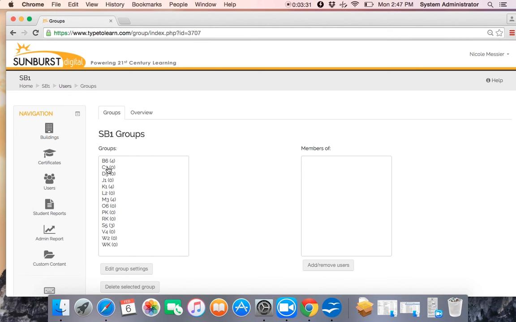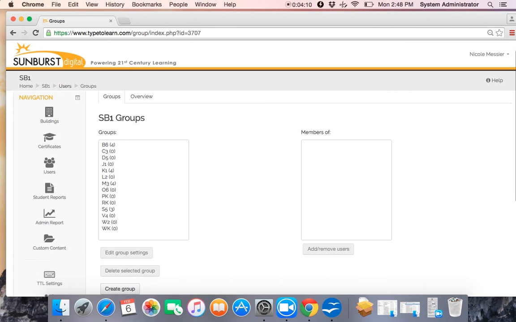And then from this screen, we can see that we created Mrs. C's 3rd grade class, Mr. D's 5th grade class, Mr. J's 1st grade class, and so on. And all of these classrooms have the same uniform name. And this is really just an admin function that you can go in and create all your groups and then allow individual teachers to upload their students. Or if you're doing all the uploading, then you can just create your CSV templates with your group names and it will automatically populate all your group names. So either way is fine, but it depends on who's going to be performing which function within Type to Learn.